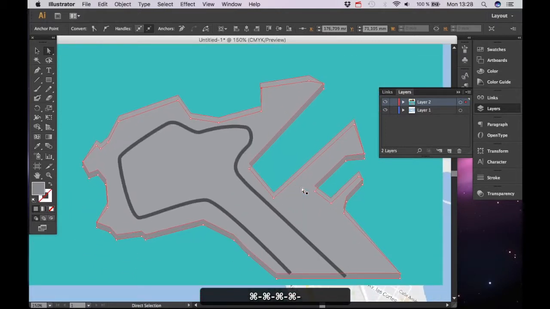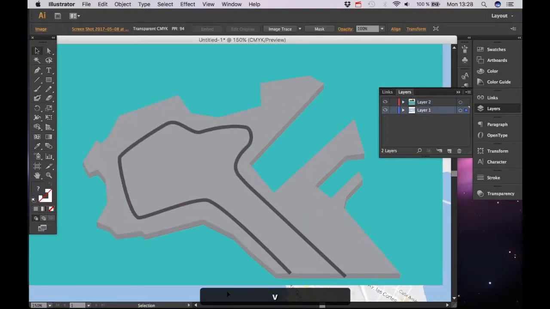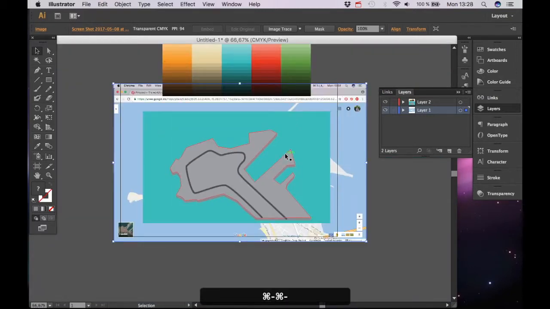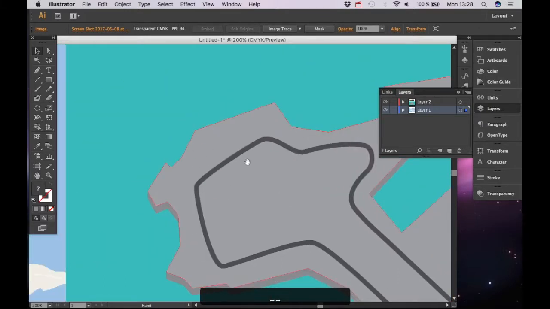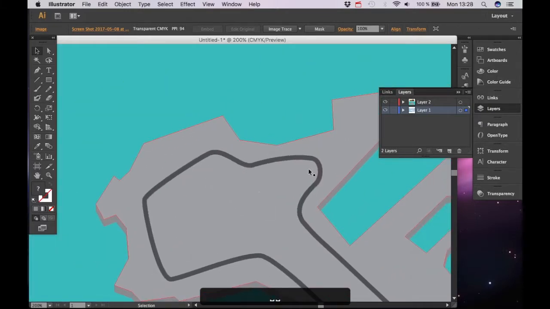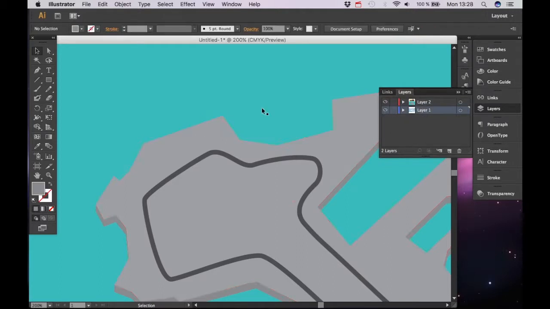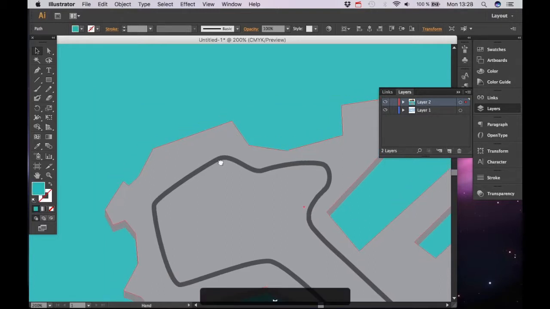And now we've created a bit of shadow and depth. And now it's time to make different regions. I was afraid that I placed this layer accidentally in the first layer, but fortunately it's in the second layer. And I'm going to create the garden by using the pen tool again.